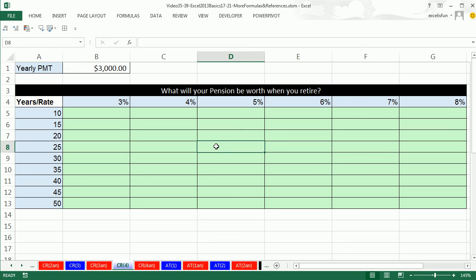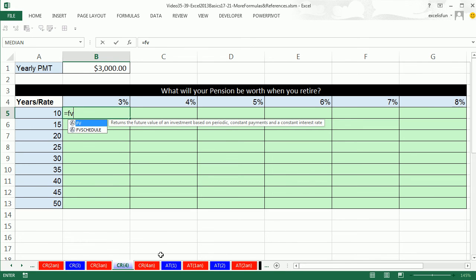Every single cell is going to need the percentage that we're hopefully going to earn, the number of years we're leaving the money in, and the amount we're putting in each year. Every single cell gets a column header, a row header, and this $3,000. So think of this as 3 different cell references in your formula. Now, luckily, the formula for future value is amazing. And actually, a couple videos ago, we saw a similar finance example with a PMT function. But here, we're just going to use FV for future value.